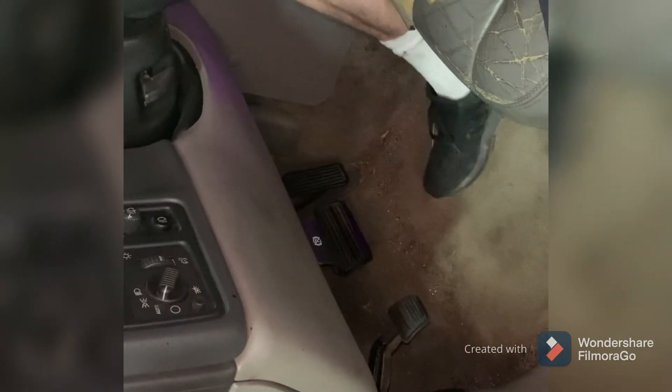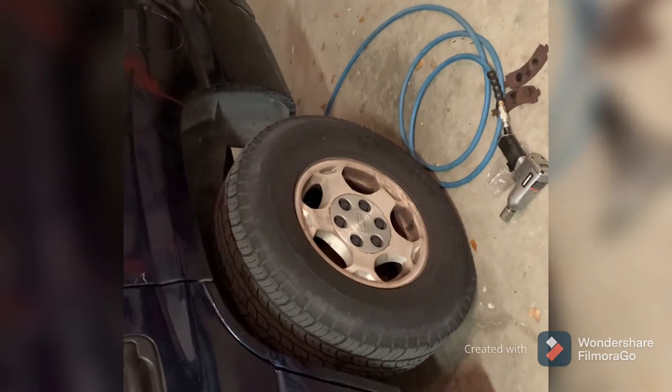The last thing you have to do before you start the vehicle is get inside and pump the brakes to set the pads. Push it all the way down, let it all the way up — do that three or four times. As you do it the brake pedal will get harder and harder. The first time it'll be real soft, the second time it'll get a little better, and by the third time it should feel right where you want it to be. And that's how we change the brakes on a Chevy Tahoe.